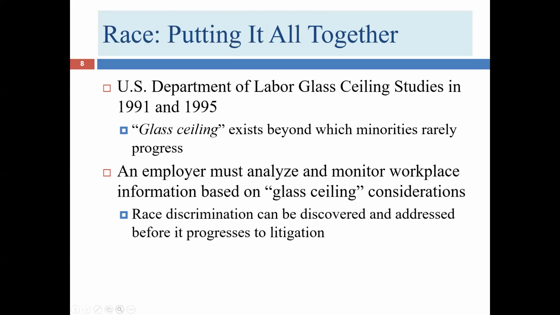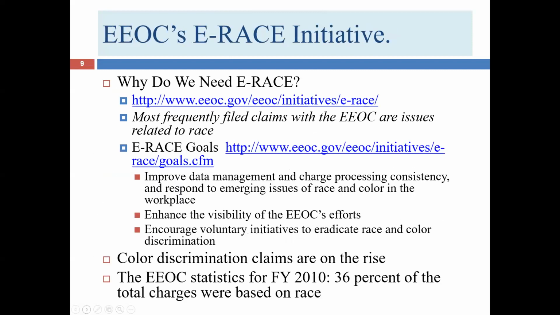When people talk about the glass ceiling, they usually talk about it in terms of Caucasian women. Why haven't Caucasian women made more strides? But an equally valid perspective is, well, why haven't African Americans made more strides in the workplace? Or why haven't African American women made more strides in the workplace in terms of climbing the ladder? What are the barriers that are stopping that from happening? So the glass ceiling concept is not restricted to gender by any means.